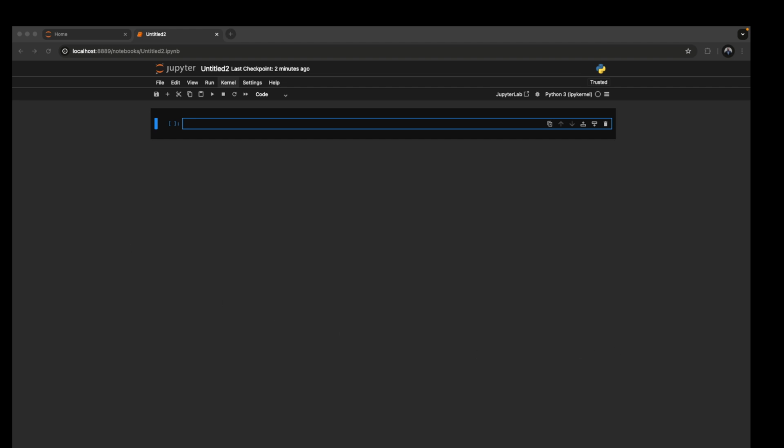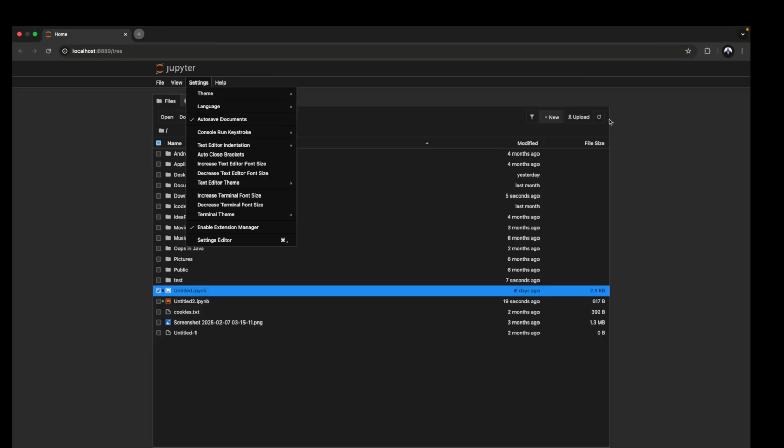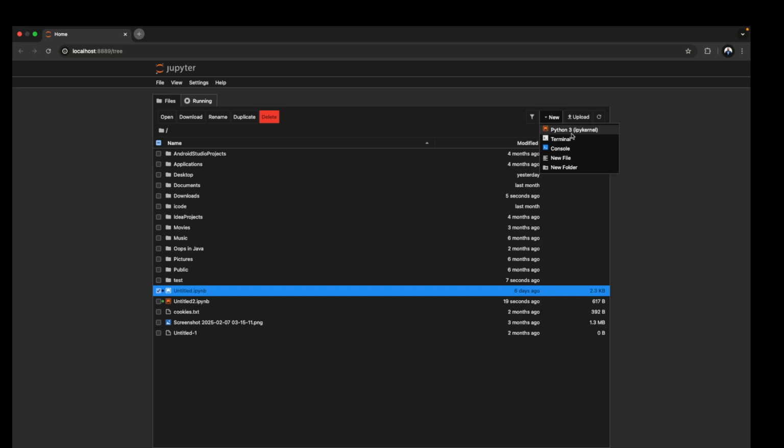So that's why, if you see here under New, it shows IPy kernel. When you create a new file here, this is going to open an IPy kernel. So I'm linking my file to this.